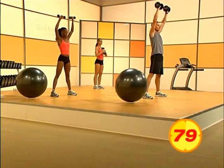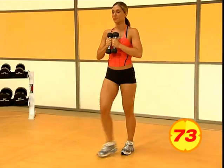Yeah, working the big muscles of that body again, the quadriceps, hamstrings, and glutes. With the hands over your head, you're also working your shoulders, upper back muscles.